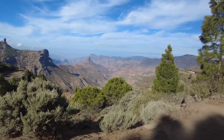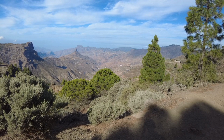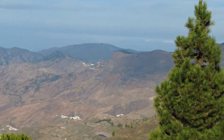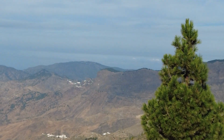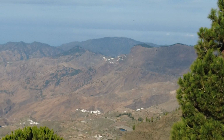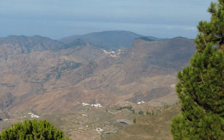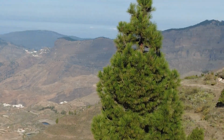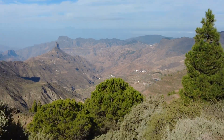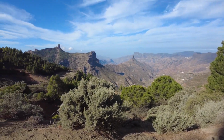Just looking at where I've been, you can see, sorry, my glasses are steaming up, in the distance there that little village nestled in the centre of the shot now. That's Atanara, where I was yesterday afternoon, and you climb up onto the top of the ridge there, follow the ridge all the way along and kind of come round. So you do cover some distance. There is a lot of climbing involved, I'm not going to lie.